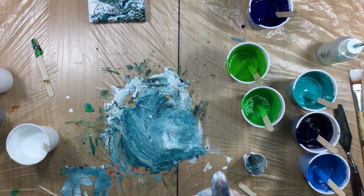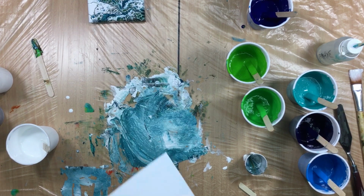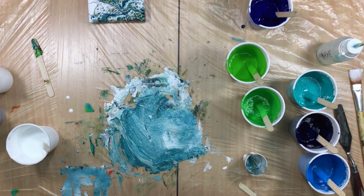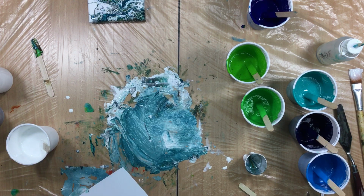Now, I'd like to do something with this. Because like I said, I did a lot of these squishes on this new photo paper, but I'm not really liking the way it dries. And I know a lot of you are also using this, but I'm going to try this with Winsor & Newton because the other ones were Vallejo. So I'm going to try this.